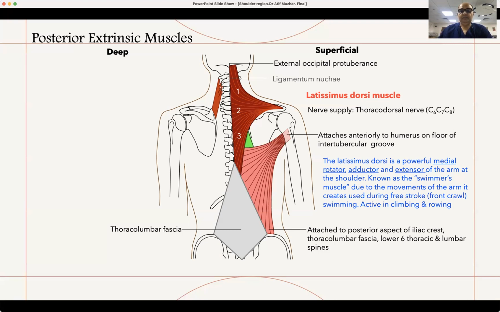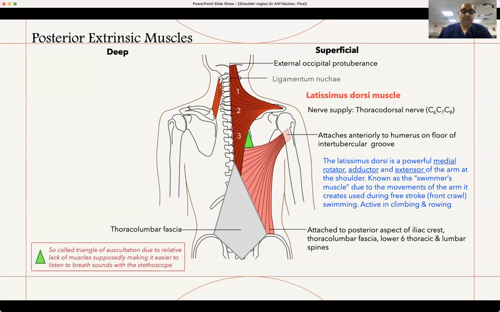Are we good? Now, I have marked a green triangle here. What is that? Anybody would like to help me with this? Yes, very good. So this is my triangle of auscultation. When I have to hear the structures present in my thoracic cavity, I should be looking in a space which is not covered by any specific muscle. There are muscles, but they are few in number. So this is an area which gives me the freedom to listen to the chest wall from the back, and this is called the triangle of auscultation. Your physician puts the stethoscope on this area to listen to the activities happening within when you're breathing in and out.